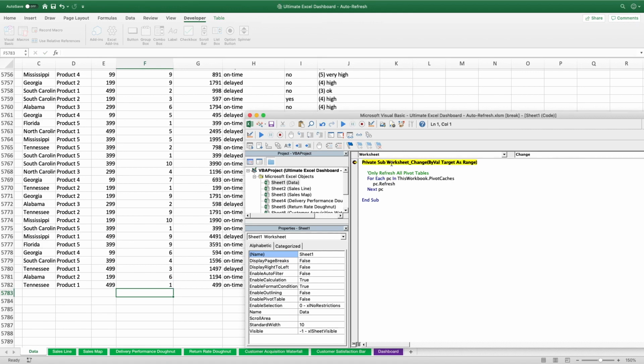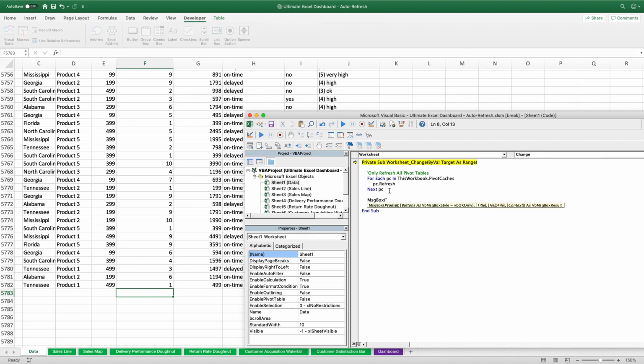If you want to make that more applicable for everyday usage, let's assume you add 100 new data rows at once to your table and just want to get a confirmation that the script has successfully run to refresh all pivot tables and charts. Then you can easily do that by adding a message box into that sub that appears once that sub has automatically run through. So let's quickly do that.